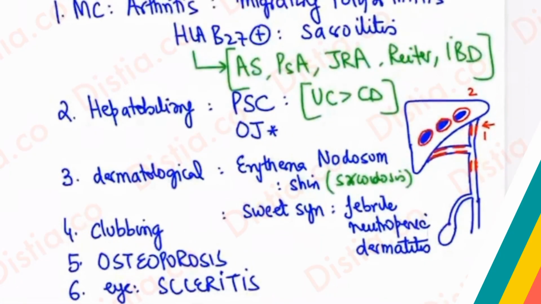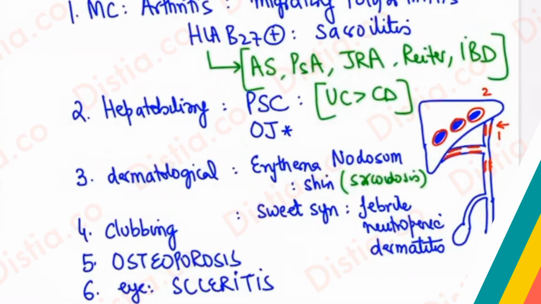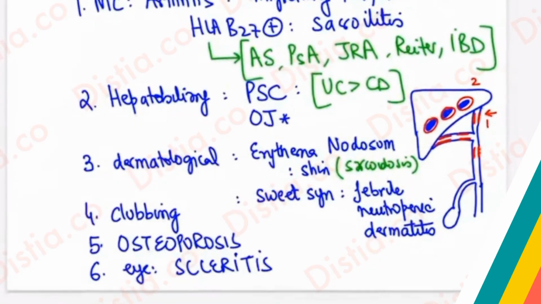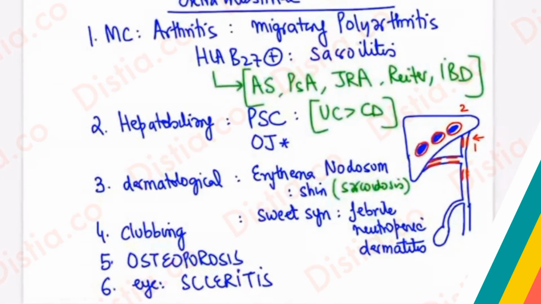So the point is that there is no point in trying to remember all of them, but at least the important ones that I'm highlighting should be given the due respect. Like the arthritis part is quite extensively asked, and then there is the hepatobiliary component. These are extra-intestinal manifestations of IBD, and they need to be given maximum importance in this discussion that I've had with you on this particular topic.